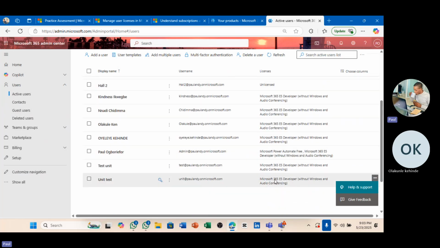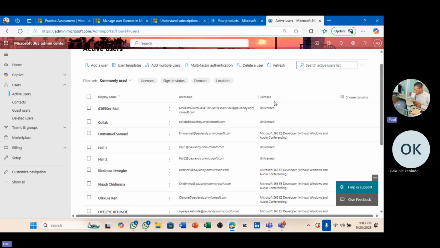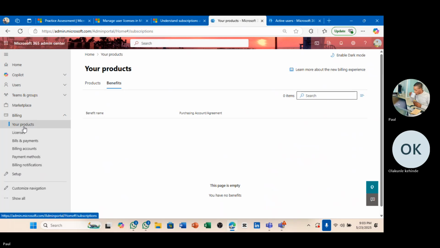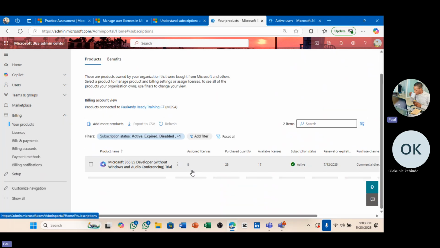If you count the number of licensed people here, you see 1, 2, 3, 4, 5, 6, 7, and 8. And that is why you have 8 here that is assigned. So all those guys that didn't have a license, if I should go and assign a license to them, I will expect this number to increase and this, of course, to decrease as the available licenses.